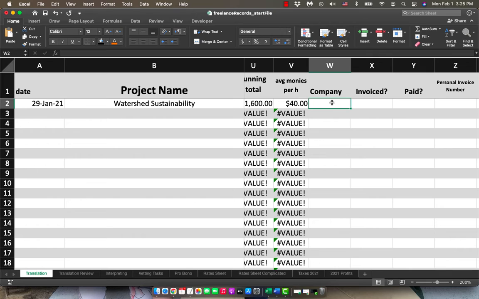And then we can say which company we were doing the job for and keep track of how much money we're making with certain companies. So we can decide maybe who to focus on. We can see who's paying us the best rates. Generate statistics on all that stuff over the long run. And here, this is have I been paid. First of all, you got to tell them to pay you.